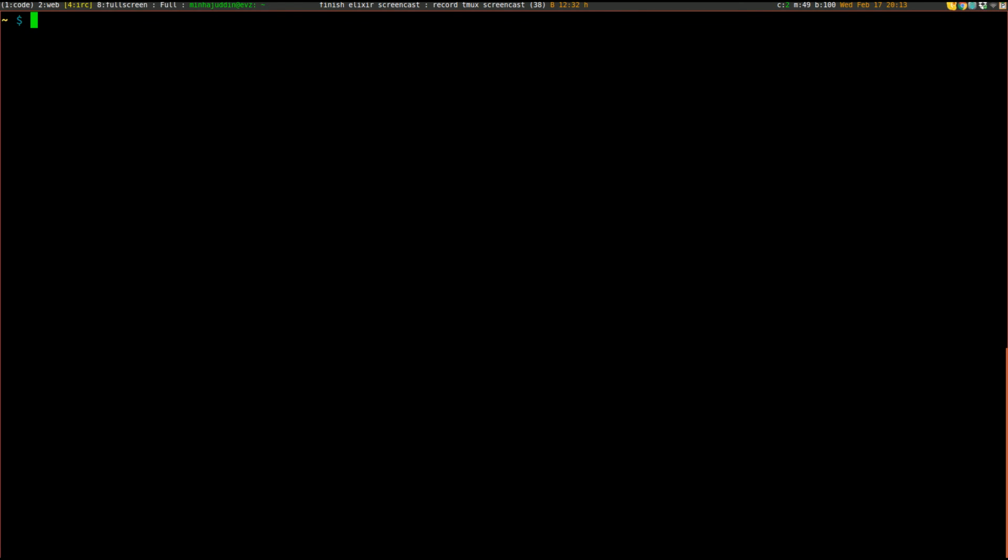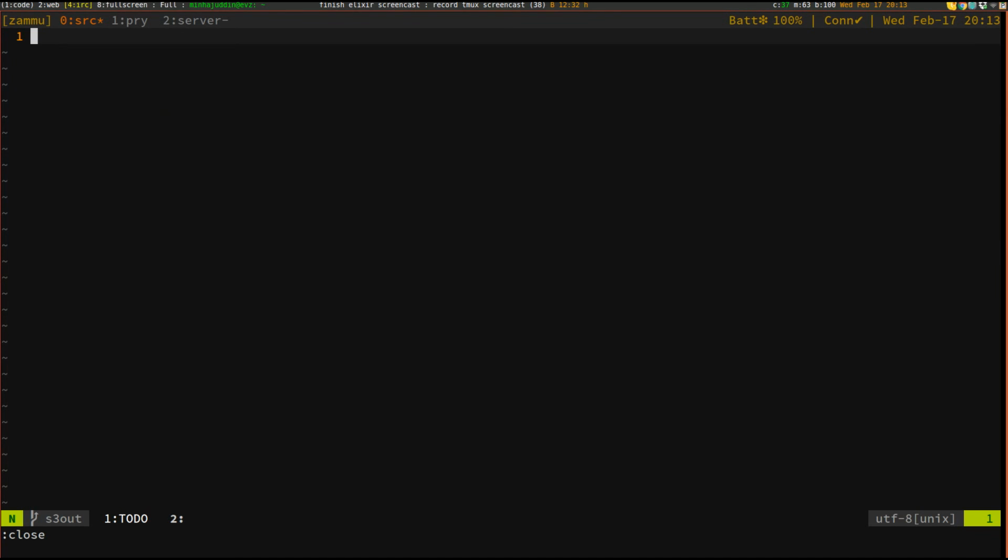Okay, I have a Rails application which needs a bunch of processes and editor, a Rails server to build it. So I'm gonna start all of that by just running. And if you see, it has given it a name of Zammu, which is my application, which I'm working on. And it's opened the to-do list in a text editor in Vim.